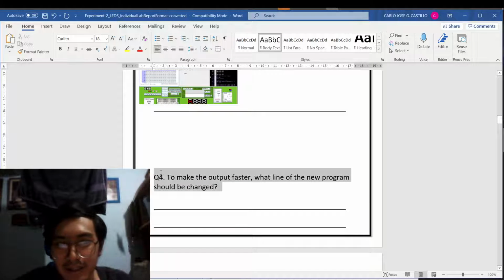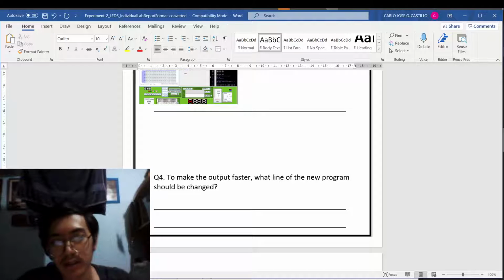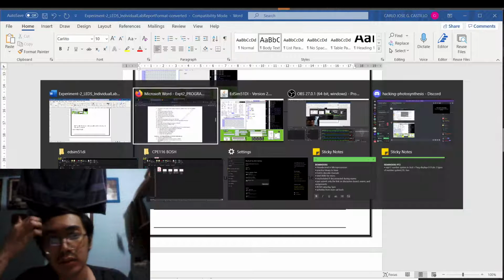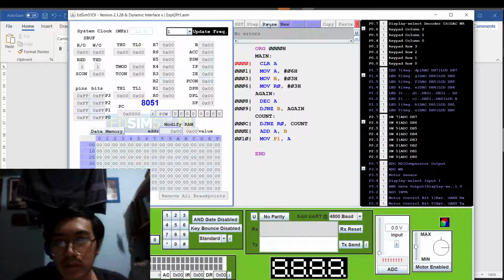So here on the question 4, to make the output faster, the answer here is the time delay function or the counter. To make the output faster, the counter right here must be smaller. So if we reduce this to 2 or to 1, then our output will be faster.